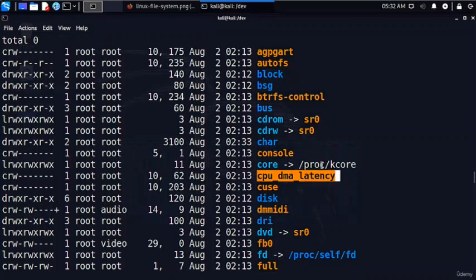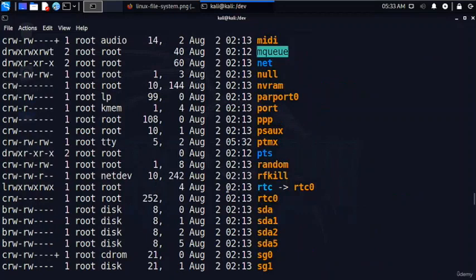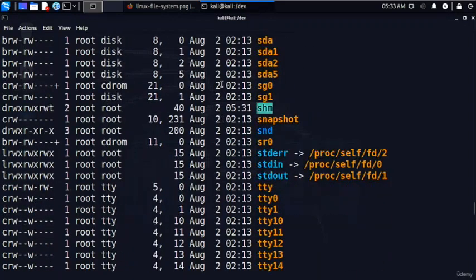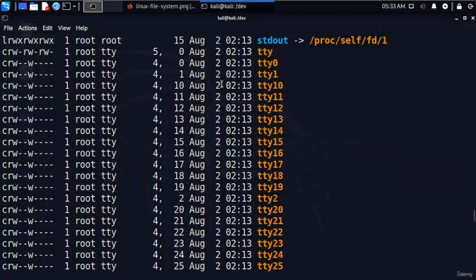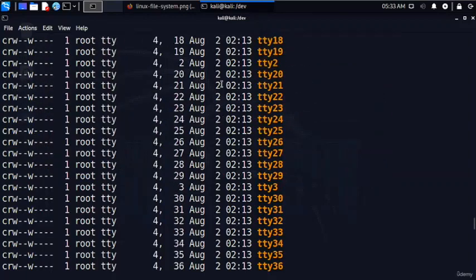Each device on your system is represented by a file in the dev directory, including devices you have probably never used or even realized existed. So there is a device file waiting to be used for it. If you scroll down a screen or so, you should see more listings of devices of particular interest.